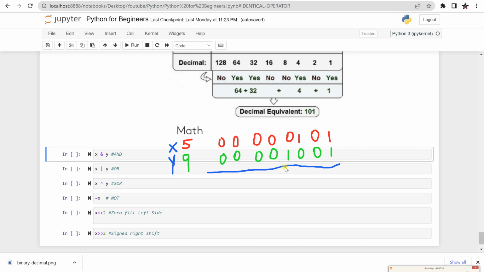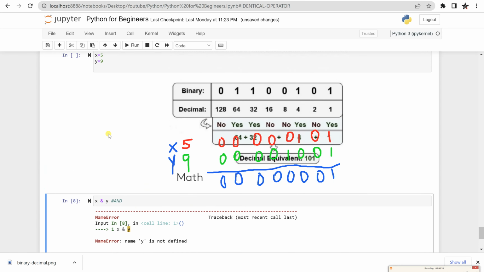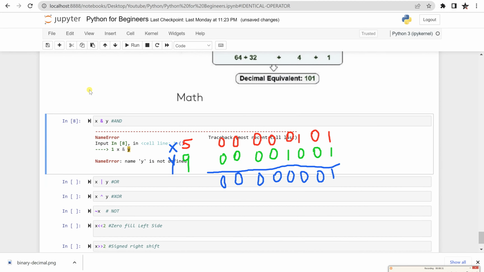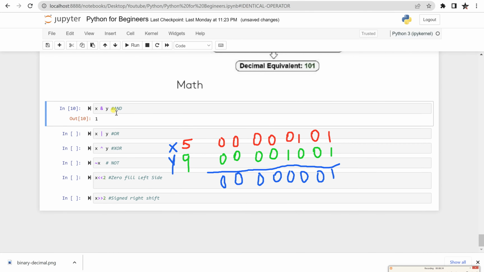So let's see. If I put this AND operation and calculate, this will give me 0. This will also give me 0, because 0 AND 0 gives 0. Again, this has 0. 1, 0, 0. 1, 0, 0. 0, 0, 0. And what about this 1, 1? I'll get 1. So in decimal terms, I'll get something equal to 1. Now let's run this cell. Alright, let's run this first and then run this cell. It is giving me 1.